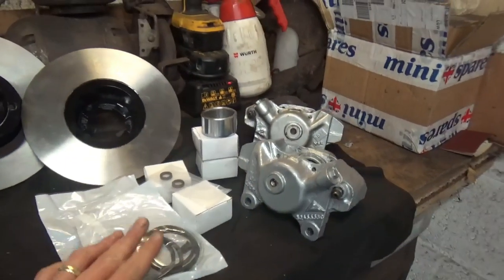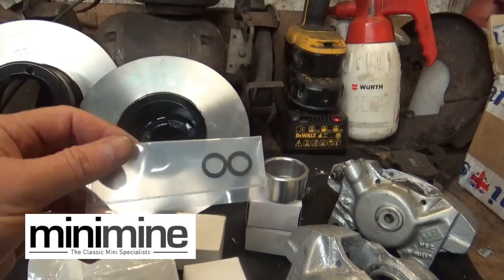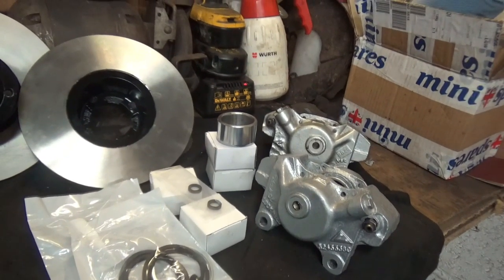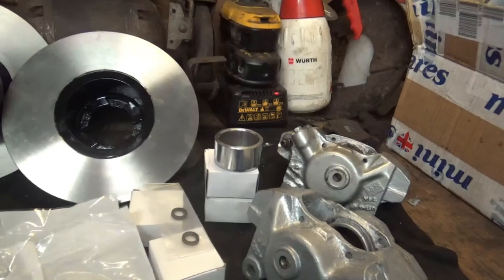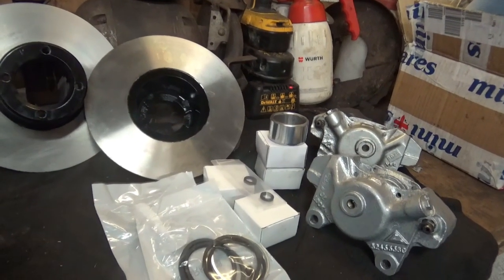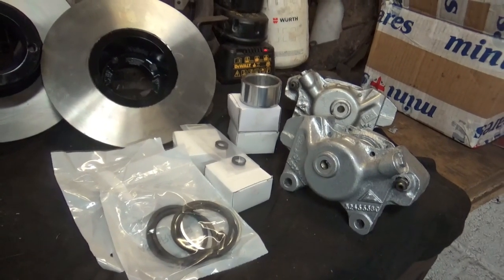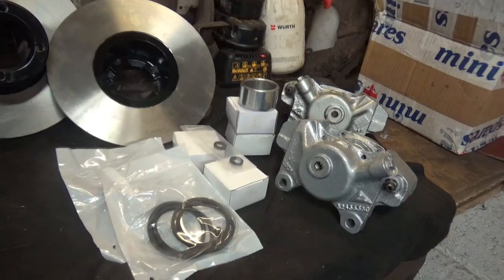Anywho, delivery. The seal kits have come from Mini Mine. These came separately a day before, so I'm guessing Royal Mail are obviously prioritising parcels. But as usual with Mini Mine, very, very fast delivery. It only took 2 days for these to come and 3 days for the caliper rebuild kit. Normally with Mini Mine, you get them the following day, if not after 2 days. But given the hard times that we're in at the moment, they've delivered. They're a really good supplier, so if you haven't used Mini Mine, I'd certainly recommend them. The guys are top notch, never a problem with their stuff either.